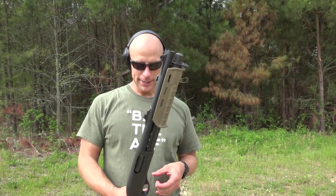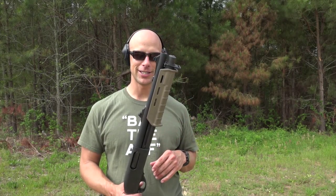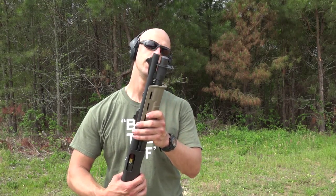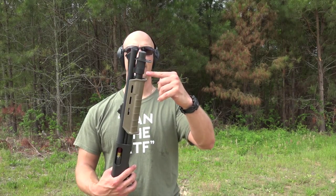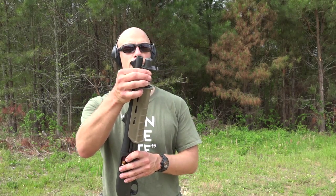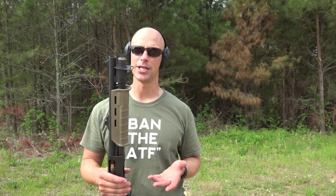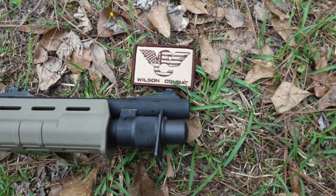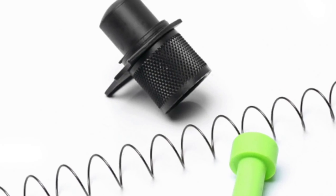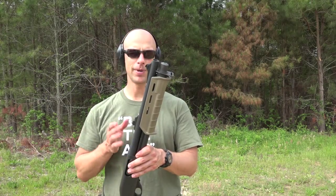Once we got the tax stamp in, we contacted Wilson Combat and got some pretty cool stuff from them. We're going to go with a 14 inch barrel, which is what we have on here. When you do that, you'll have sort of a gap here — basically about the distance of one shell. Wilson makes this really nice extension, it's a plus one extension which works perfectly for this combination. It comes with a new spring, a new high visibility follower, and a little sling attachment point. So I put that on there — 14 inch 870 P barrel.